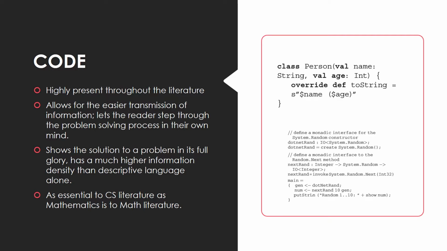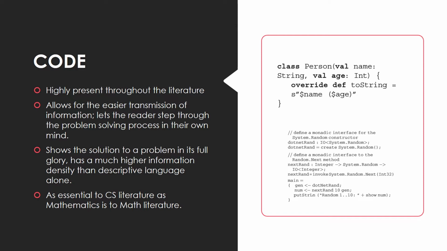A vast majority of CS literature incorporates code in their papers. This makes sense not only for the obvious reason that the discourse is practically about code, but also because the code fulfills the general purpose of CS literature. By incorporating code, the article can transmit the most fundamental essence of what the author is trying to convey to the reader. Why describe in English what 10 lines of code does when simply showing the 10 lines of code allows the reader to gain so much more understanding?